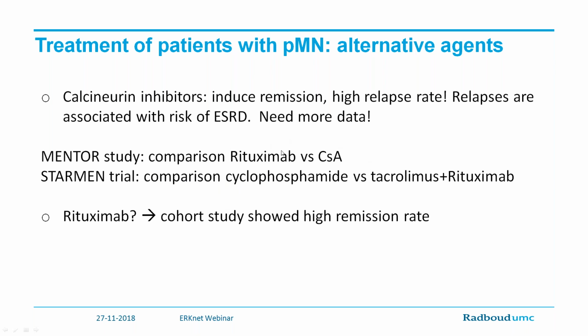And the first data of the Mentor study, which were presented last year at ASN, showed that the recurrence rate was very high with using cyclosporin, and that rituximab induced remission, which were at least persistent for a longer period of approximately 12 to 18 months after the last dose of rituximab. Long follow-up is not available yet.